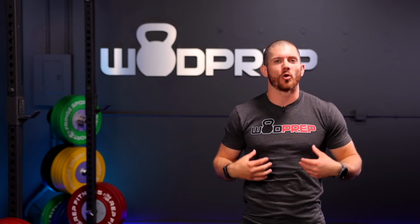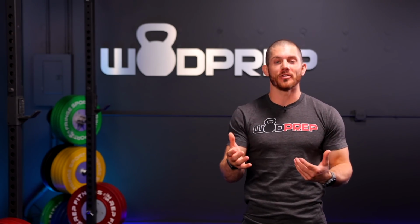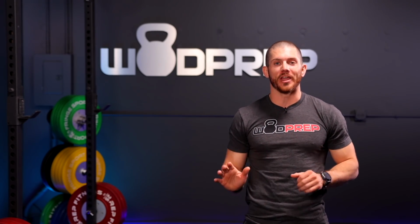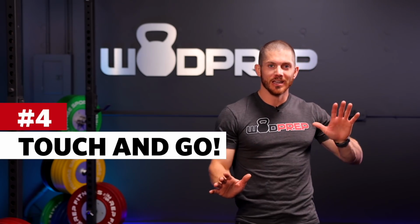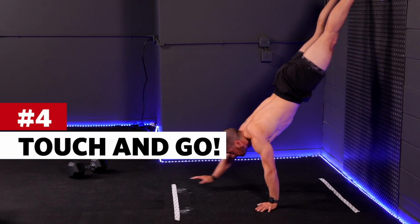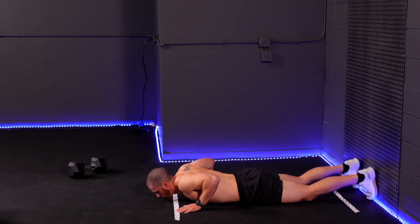That's going to prevent your core from burning out. That's going to help you start to move up the wall nice and smoothly, and it's not going to exhaust you. And then the next step after that is to think about doing a touch and go hand placement. So as we're approaching the wall, rather than having both hands get to the line, taking a breath, and then coming back down, I want you to get in the habit of taking your hand, touching the line, and then coming back down. So I get one hand on the line, and then my second hand should just tap and then back down the wall.